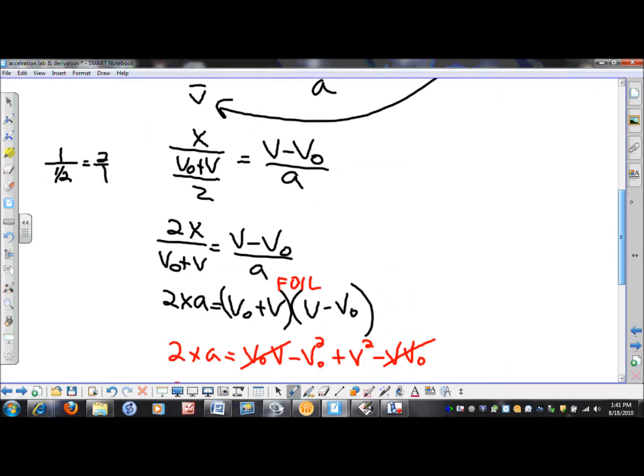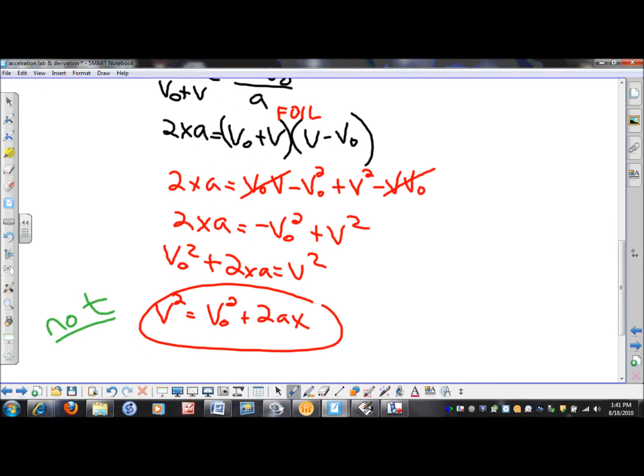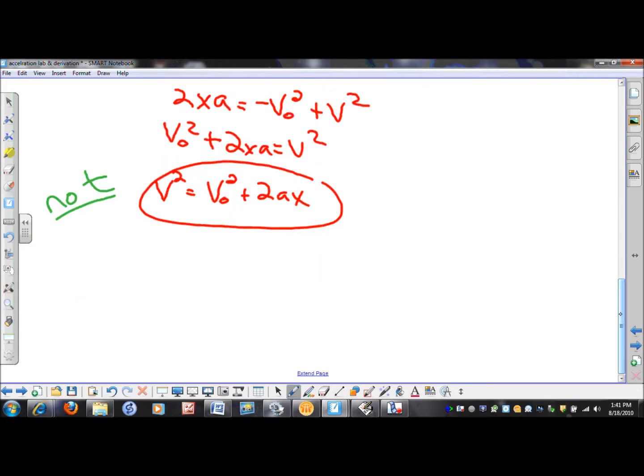On a quiz or test, when you're taking a test, I'm going to give you an equation sheet with all the equations. First of all, you don't have to memorize them. You are accountable for the derivations of the first two, but there's not a certain form. I'm going to give you this equation, and then you have to use it.